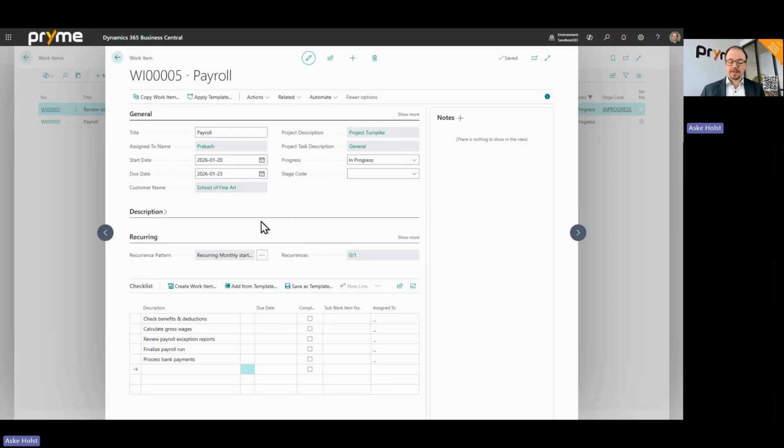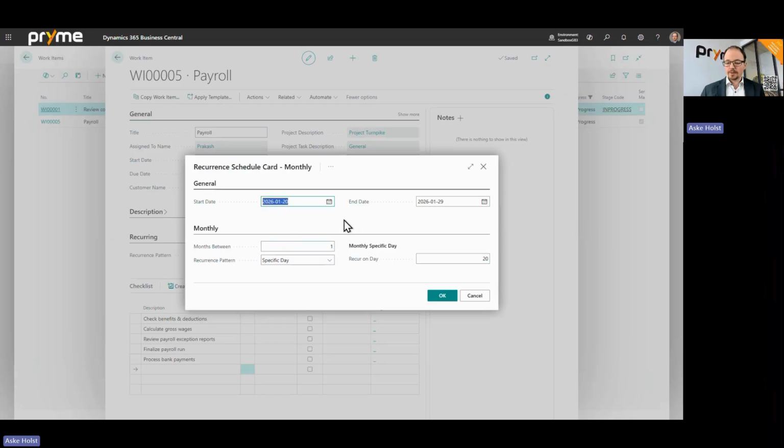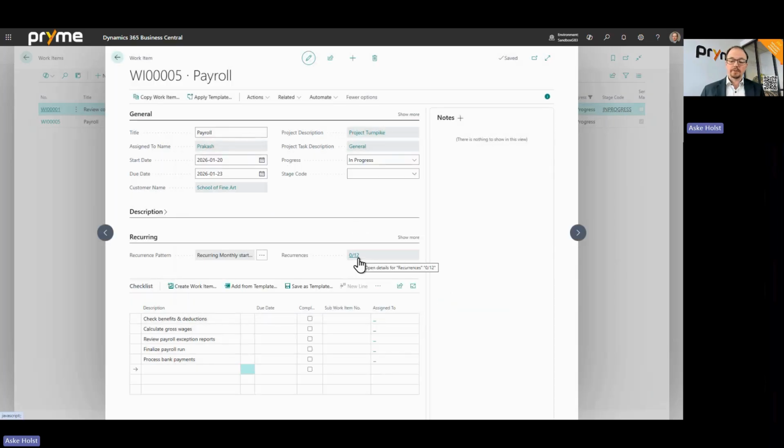And I can change this because I haven't said how far out I want to go. Maybe I would like to do this until the end of the year. Probably that should have been in my original template, so until the end of the year. And so I can recalculate that. Now I have 12 recurrences. So I have monthly payroll as a task. So this makes it a lot easier to work with. And now I can work with these. I get them assigned. I get them on my timeline.